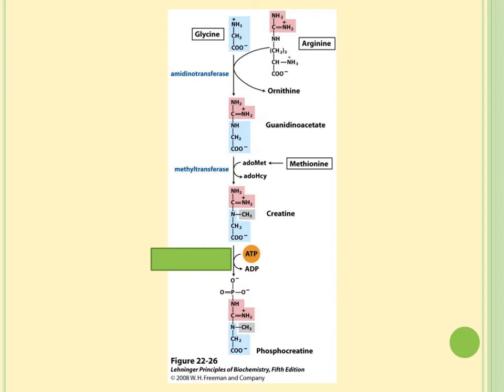Now we make creatine, and creatine has its own functionalities. But creatine and phosphocreatine are really important for energy. We have ATP used to phosphorylate the creatine. So what class or classes of enzymes could this be? It's a kinase. And if you were going to name this kinase, what could you name it? Creatine kinase. So that's why this one isn't out of left field, so to speak. The hardest one is trying to remember that it's an amidino group, because it's not really just an amide. That's why I've seen some people say amino transferase or amide transferase, but it's amidino transferase, that first one.